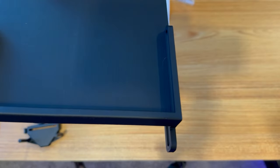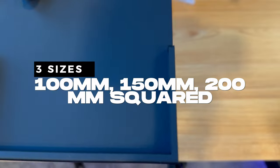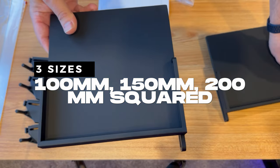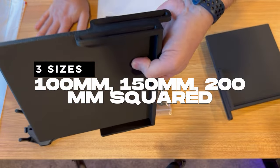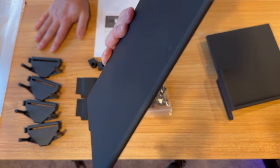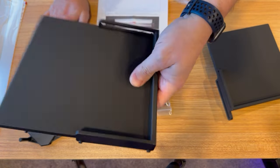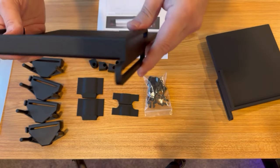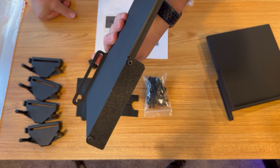I thought they had a 150 by 150 millimeter and that was a little bit too small for my needs. I needed really about 165, so I just did a 200 by 200. Really happy with the quality, it looks really good. Really what this is about is accessorizing your rig to work for you. So I just wanted to point this out for y'all who are probably looking for solutions to mount your speakers up to your rig.